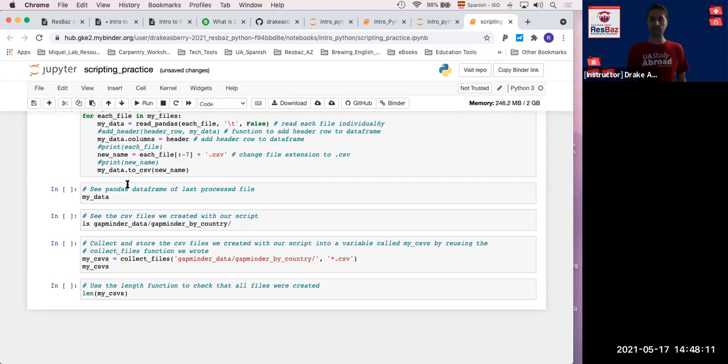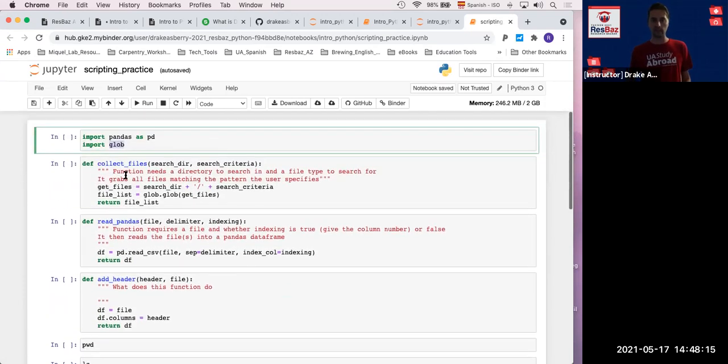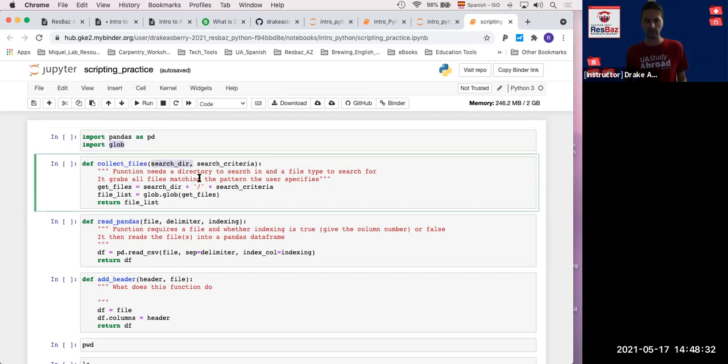All right, so what could something like this look like? This is a program that's basically going to come in. We have a couple of functions. So what does the first function do? We have doc strings telling us what to expect out of each of these functions. It's going to go into a directory, so we have a search directory, and it's going to search for a very specific file type that we're going to tell it to look for.